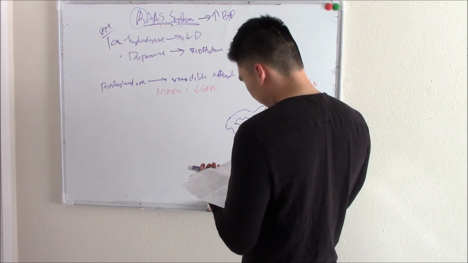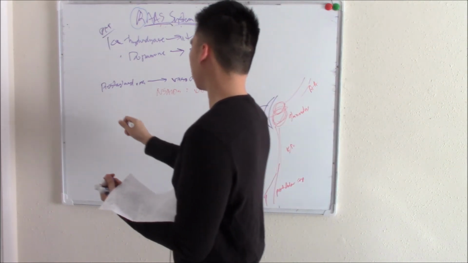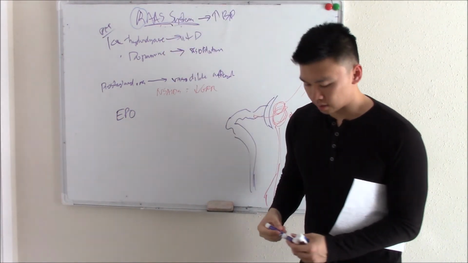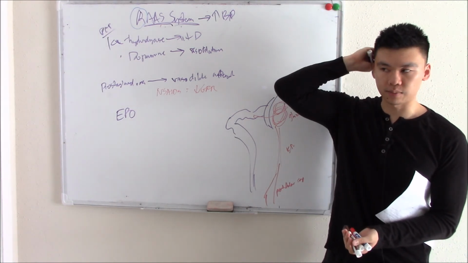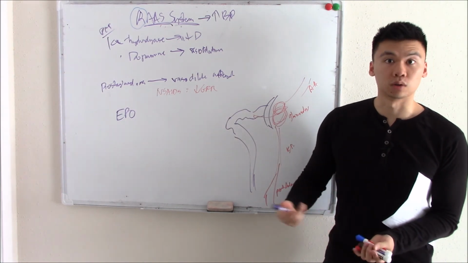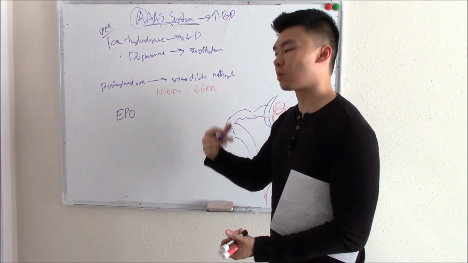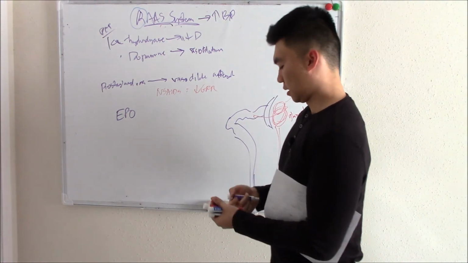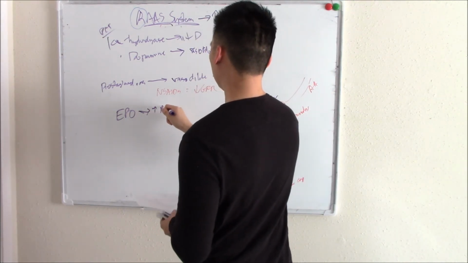And the last one, the last hormone I want to talk about today, and we'll be all done, EPO. EPO is what's released in chronic hypoxia, like those that train at high altitudes. EPO is also a drug that blood dopers take for like the Tour de France. Yeah, it increases your red blood cells, and by increasing your red blood cells, you carry more oxygen. You carry more oxygen, you can deliver it to your muscles more. EPO increases red blood cells.